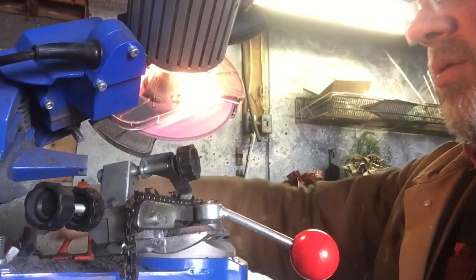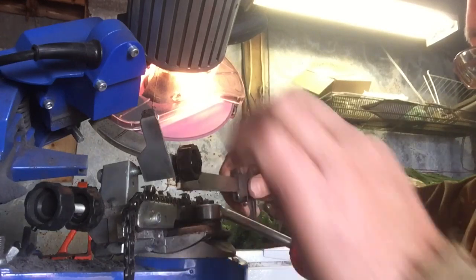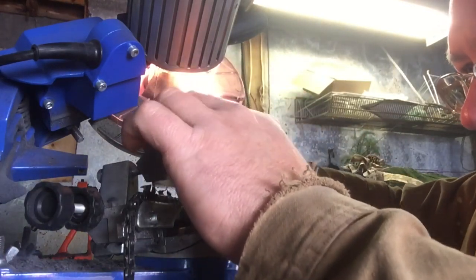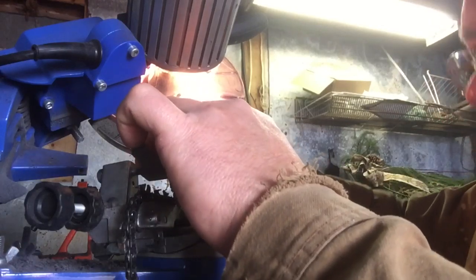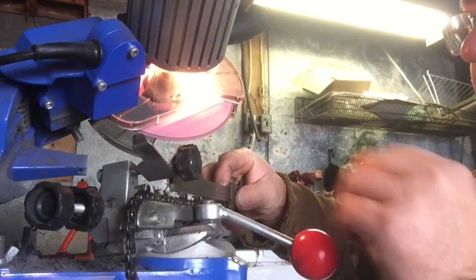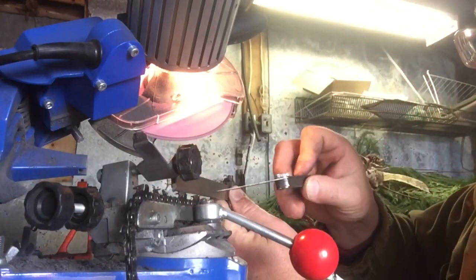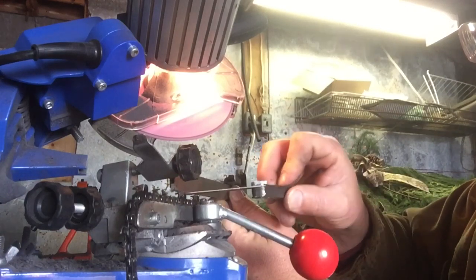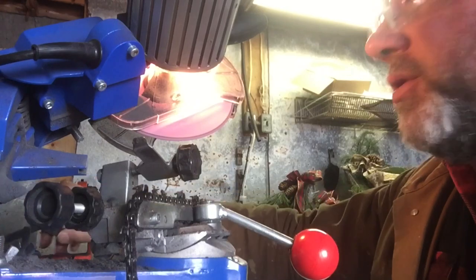One final thing I like to do is check the depth cutters or the rakers. I put a straight edge along the top. And this should be fairly good because it's a brand new or nearly new chain. So I put the straight edge along, and I've got some shims here. And as long as I can get a 25 thou shim between the straight edge and the depth gauge, that's good enough for now.